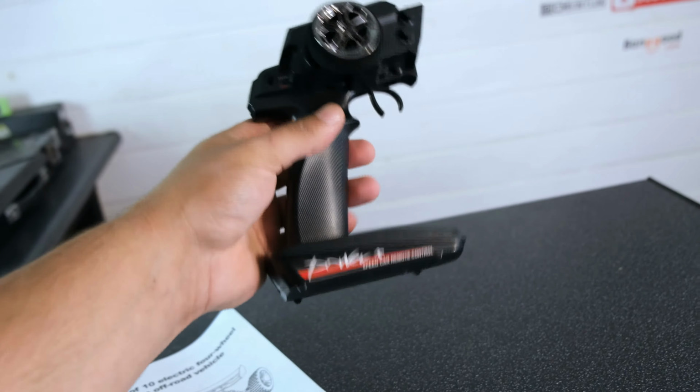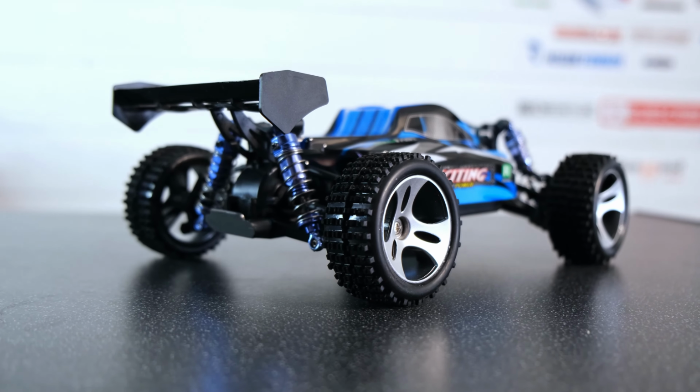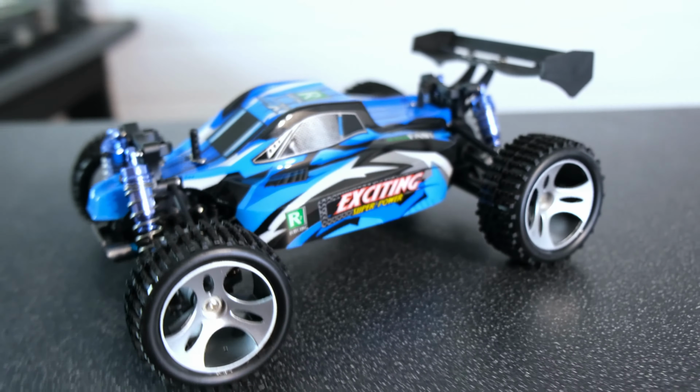And here it is then. This is the Wltoys 184011, and initial impressions, I don't think it looks that bad, to be fair. I'm a fan of the colour scheme, the body looks quite nice. I can't say I'm a massive fan of the wheels on this, but overall, not a bad looking buggy. So this is a 1/18 scale buggy, it is 4-wheel drive, and they say this will reach speeds of about 30 kilometers per hour, which we're going to test out later on in the video.